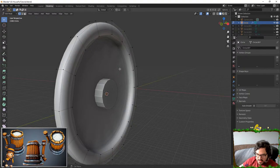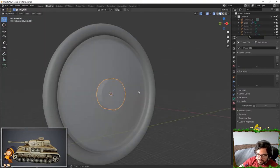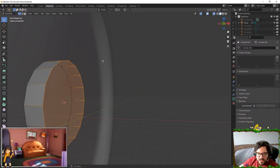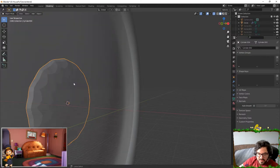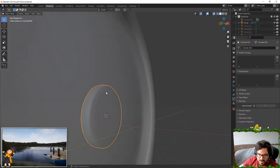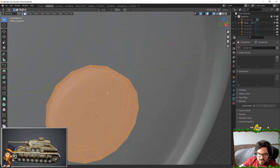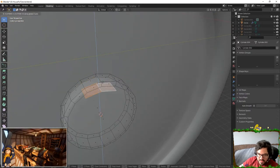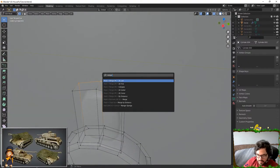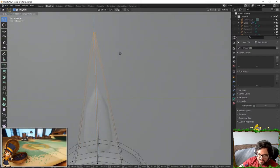Wait, I kind of just want to hide. Is there not a way to permanently hide? That's annoying. Get it aligned. I guess I could x-ray for a second. So this literally just looks like it's smoothed, or maybe I should do at least one edge loop like this. Then it kind of just looks like it's smoothed over like that, right? And then if I grab this, make it a little bit thicker, pull it out a tad, then grab this, grab that, pull it into it, make it a little bit thinner, pull it up. And then last this, nice, that looks perfect.